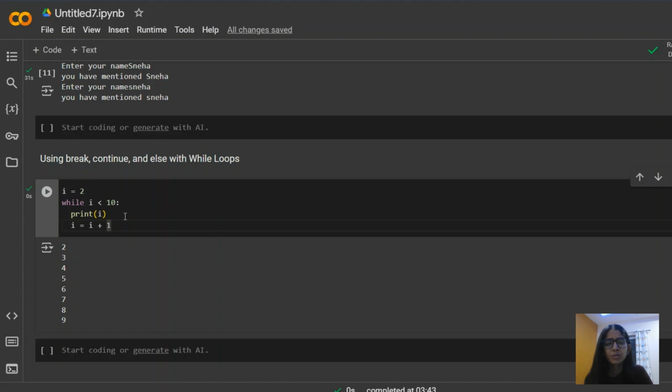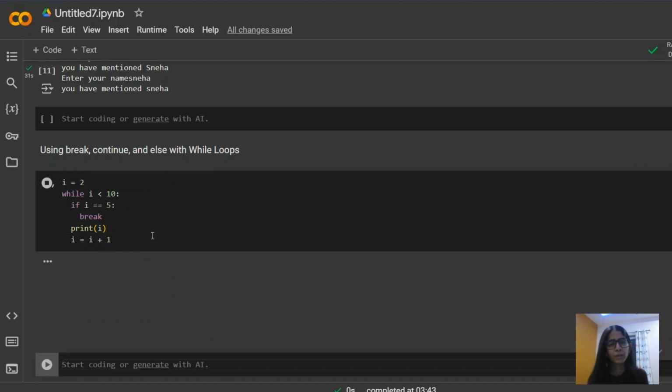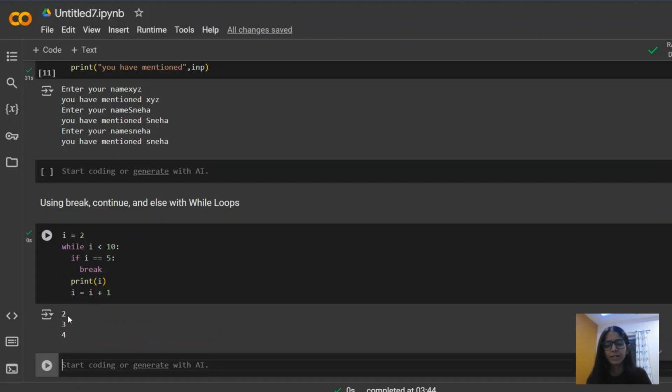But my condition was to break the loop at a specific point. I mean, I have to come out of the loop at a specific point. So in this case, I mentioned a condition. I said that if i matches 5 while running it, then it has to break. So break, this word is not made up by me. It is a keyword for loops, and in this case it is going to control the loop by breaking it at that specific condition. So breaking is basically coming out of the loop. Let me run this again, and you can see it prints 2, 3, and 4.